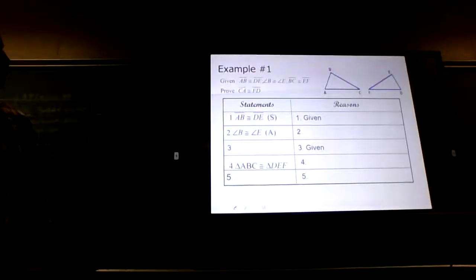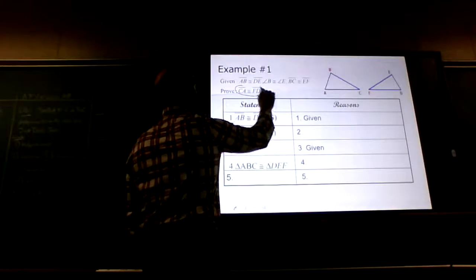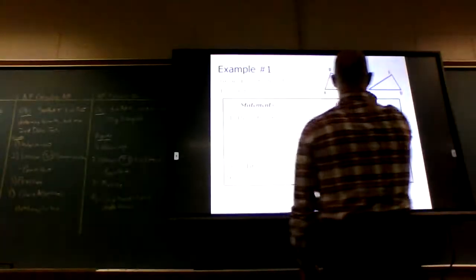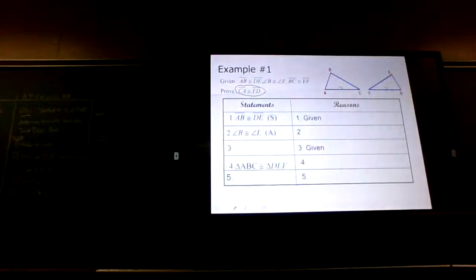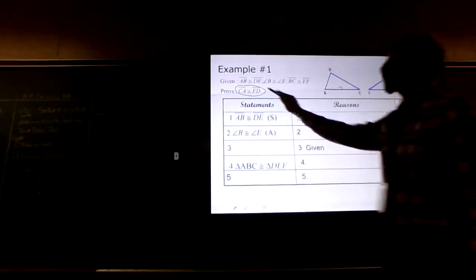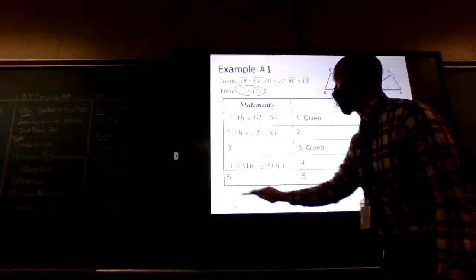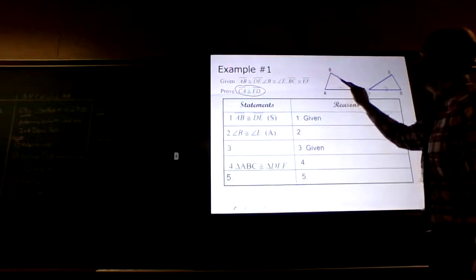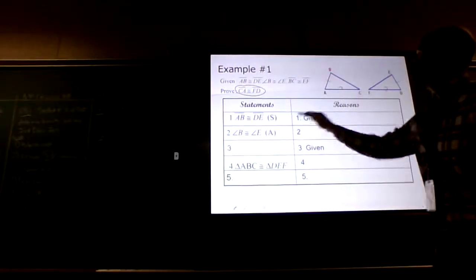We want to prove, now this one's a little bit different than what we just did on the warm-up. Here, we're trying to prove that this side is congruent to this side. That's what we want to prove. Here's what we know. We know that segment AB, in fact, let me go ahead and mark these. I'll mark them in, let's say, green. We know that segment AB is congruent to segment DE, so that's that. And by the way, that's given, right?